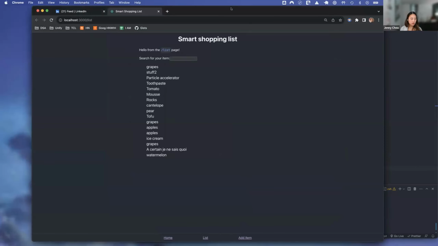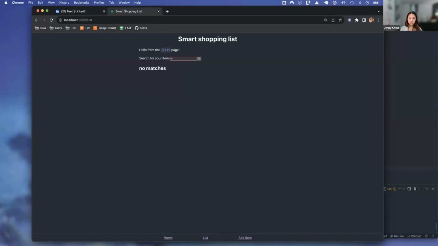Okay, so our task this week was to add a filter feature to the list page. Here we are on the list page, and if you search for an item, say like TL, every time you type in a letter, it will filter the data for any words that include those consecutive letters.